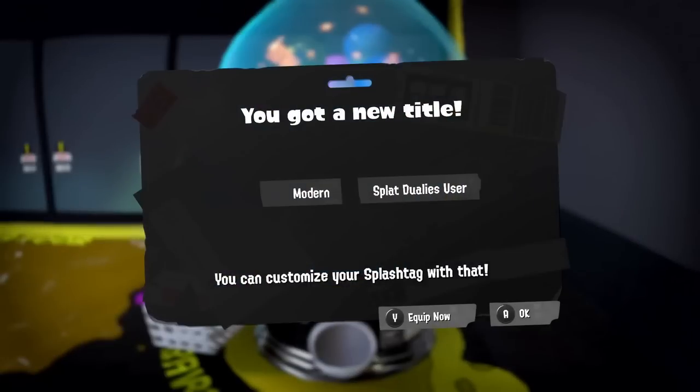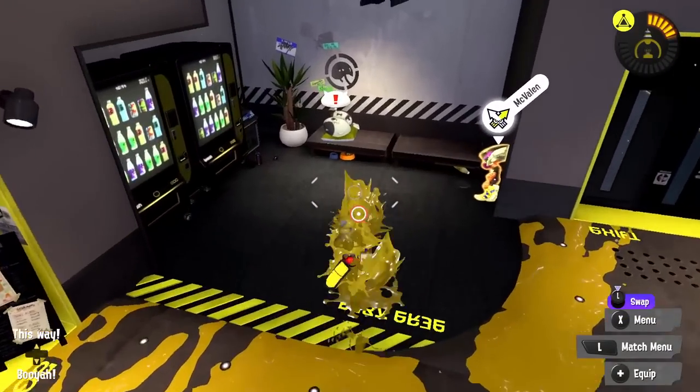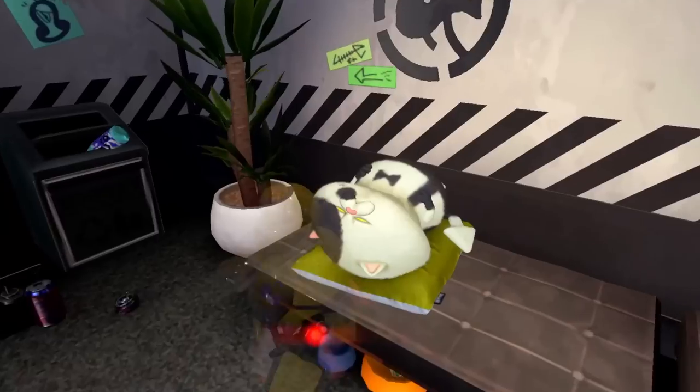And what do we get inside? We got a new title, the Modern Splat Dualies User. Very cool, so I wanna equip those now, but that is pretty pricey. And it looks like we have Judd we can talk to.